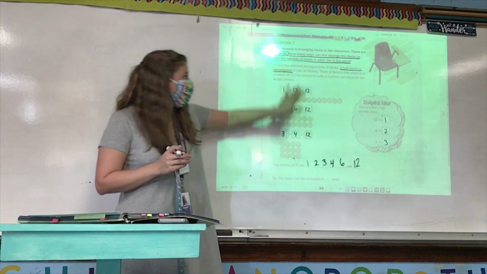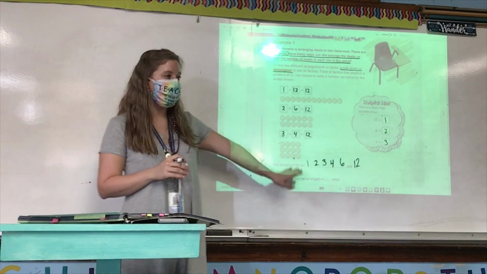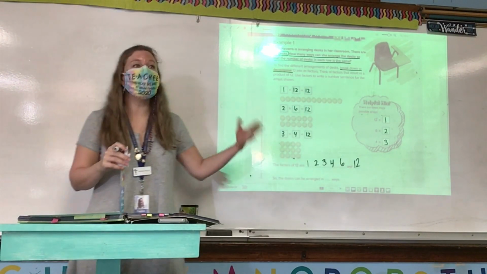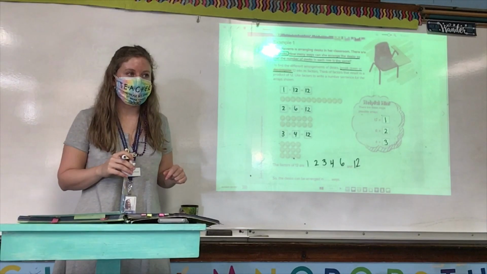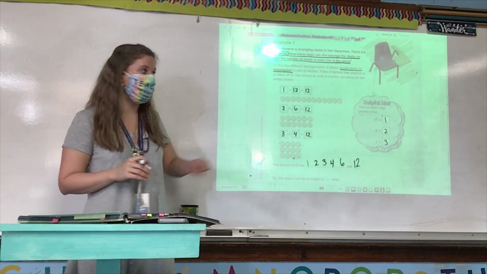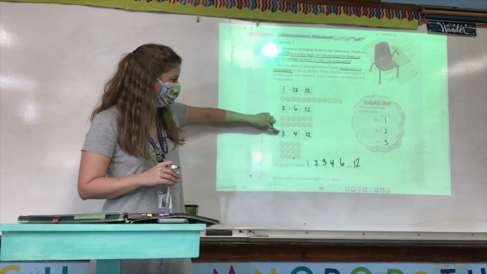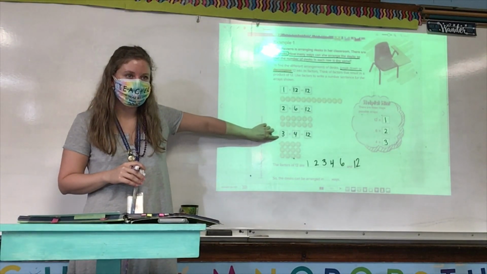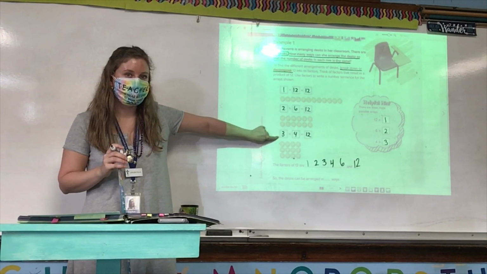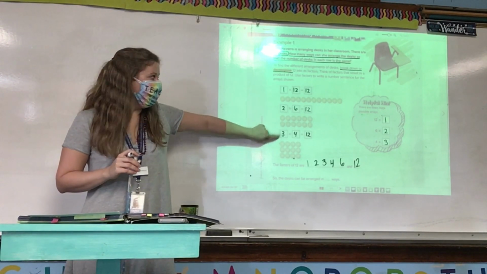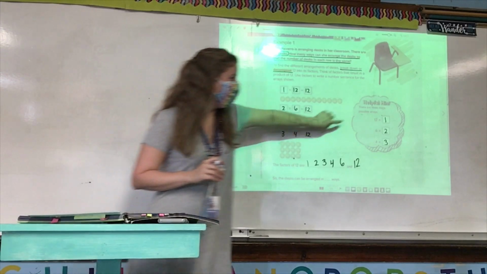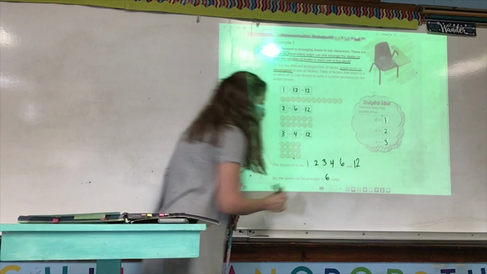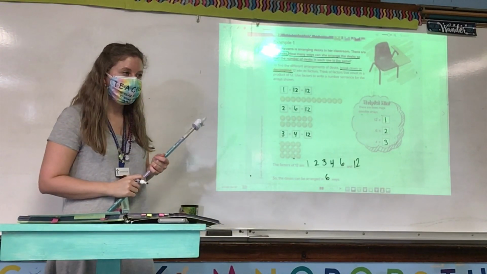So now we have to figure out the answer to the question because we have the factors, but we haven't figured out the answer to the question. How many ways can the desks be arranged? Well, let's count the arrays. 1, 2, 3. Are those the only arrays? What are the other arrays? How many more arrays can we put them in? Colin? 3 more. So we have 1, 2, 3, 4, 5, 6. So there are 6 ways that the desks can be arranged.